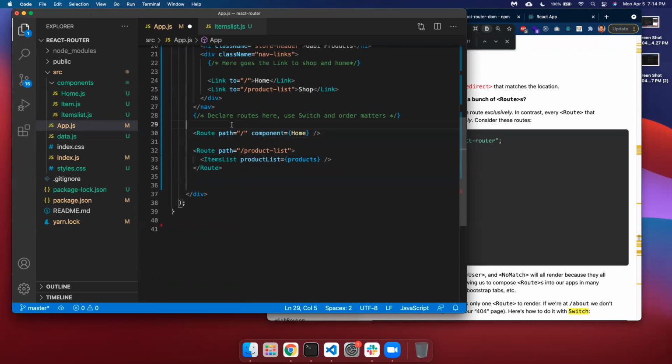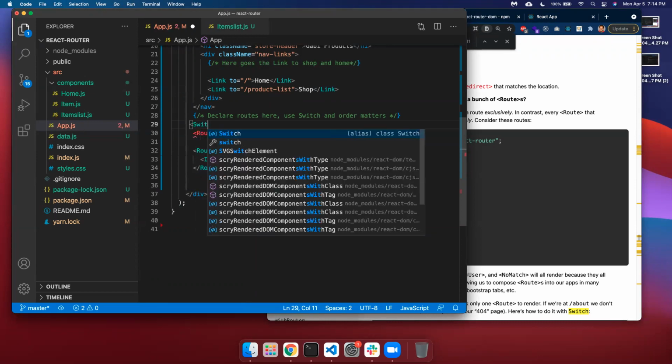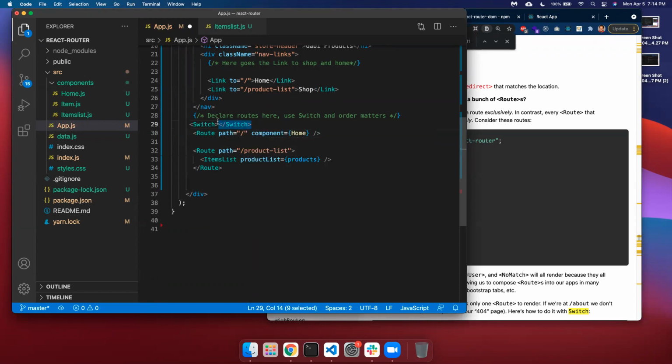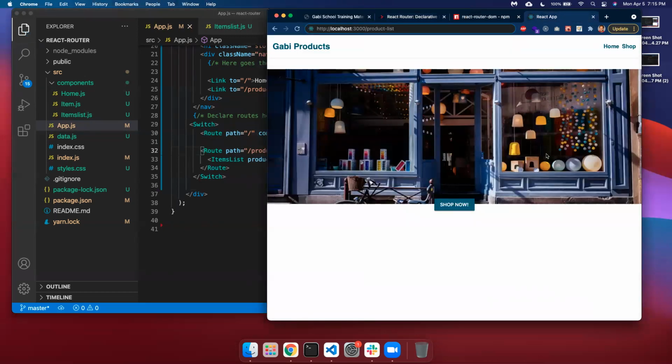So now let's actually bring the switch in, and you have to wrap it around the routes like this, right? So all routes go inside the switch. So now when you click any of the links, it's going to check, oh, is that link here? If it's not the first one, I'm not going to render it. That's what it's going to say. So now if we go back to our app, we saved it, we go to shop, it's not going to show. Shop is not showing, although it's shown here.